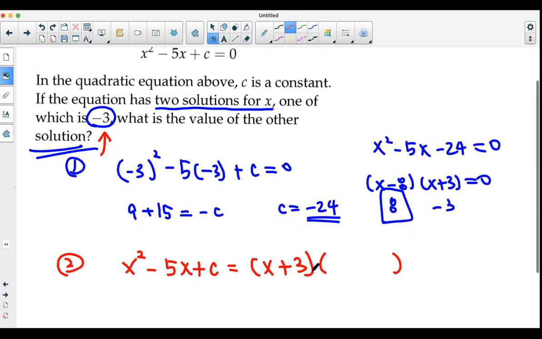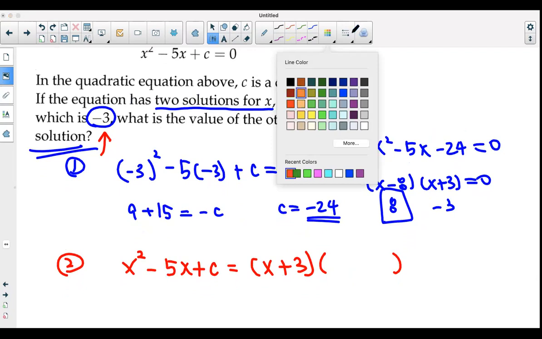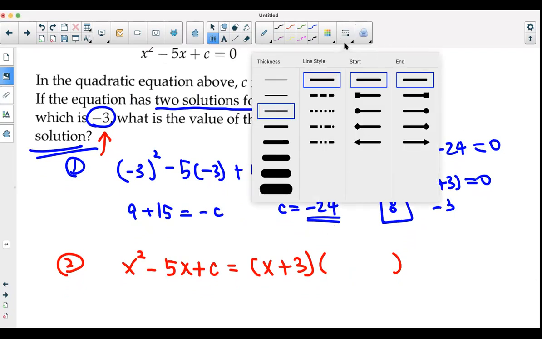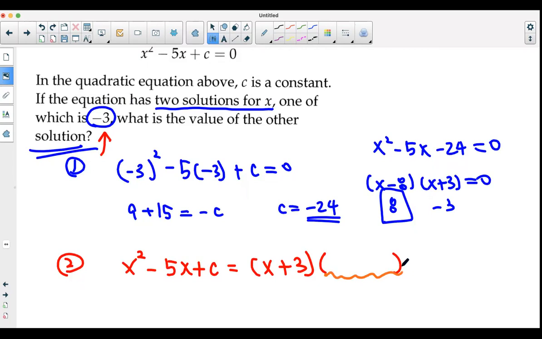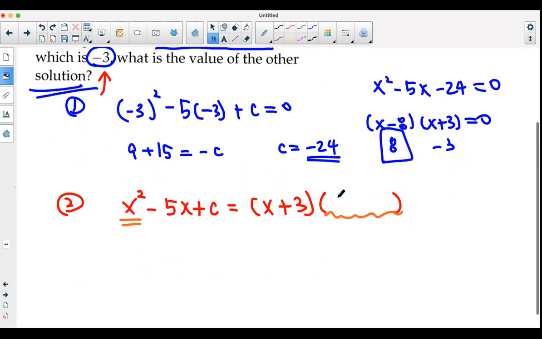Okay? But when I factor them, this gets me one solution, and that one gets me another solution. And you're trying to guess what the other solution would have been. How do you get that? How do you know what this one is? Oh, okay. Let's compare. I got x squared. How will I be able to get x squared? Because my first term has to be x.